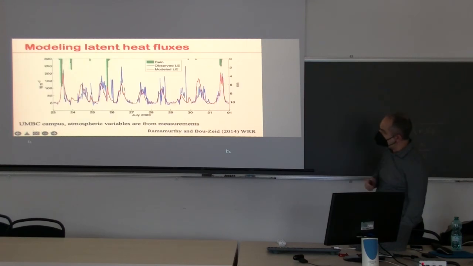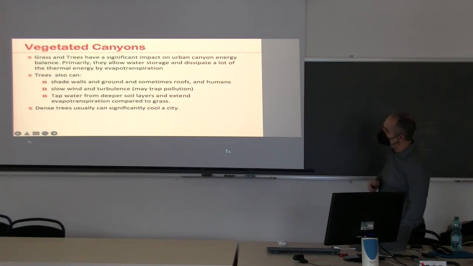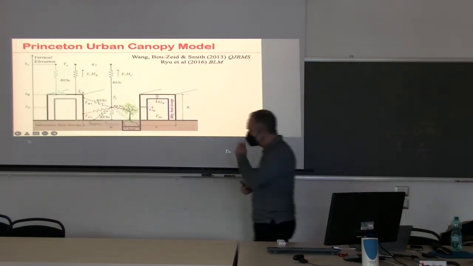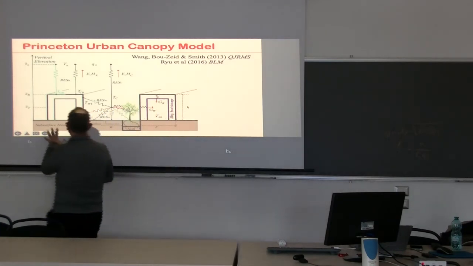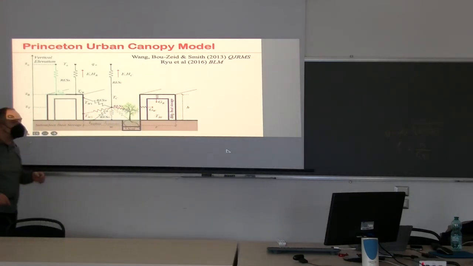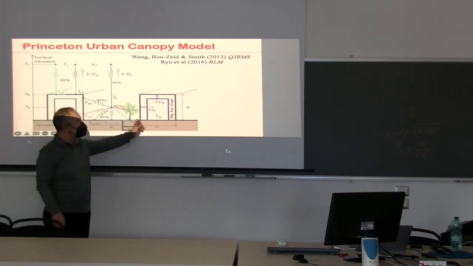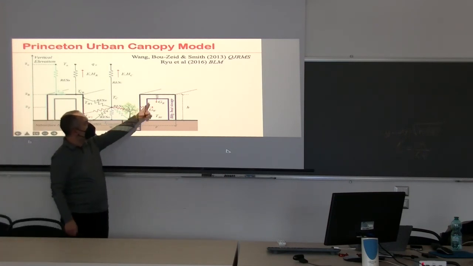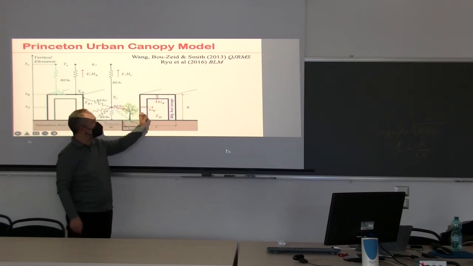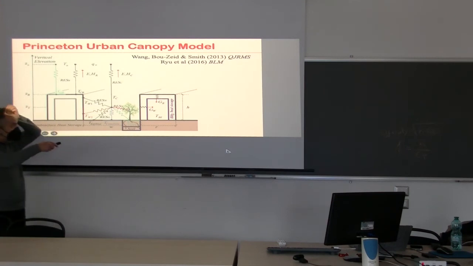Now actually before I continue, let me tell you a little bit for those who are not familiar with the model. So again, this is a model of the urban canyon concept. We have a building, we impose the building temperature. We need to describe the thermal resistance of the walls and the roofs that determine how much roof or ground heat flux is going to happen into the roof and the walls.